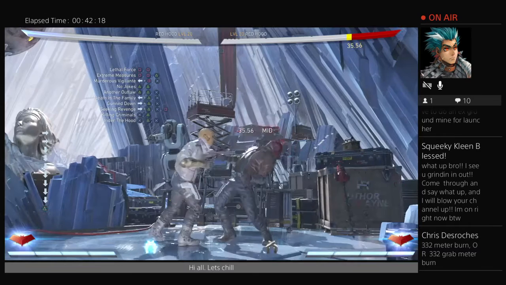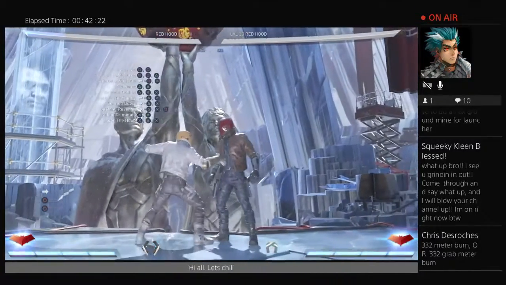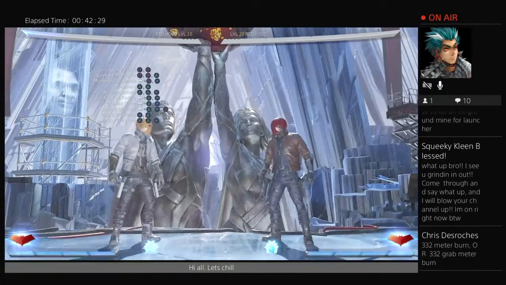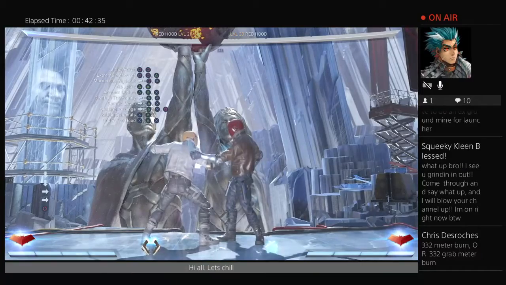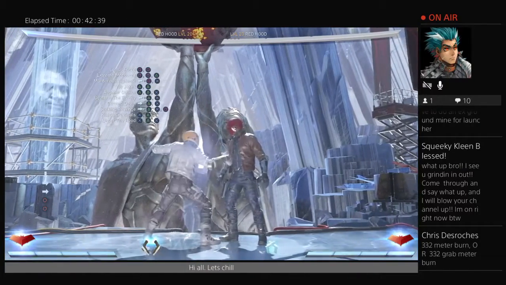Look at this. So I set him to block. So he's blocking. Look at this grab. This is an unblockable grab. There are certain characters that have command grab combos, I guess you'd call them. Like Atrocitus, I think, is one. He can't grab if they're blocking.